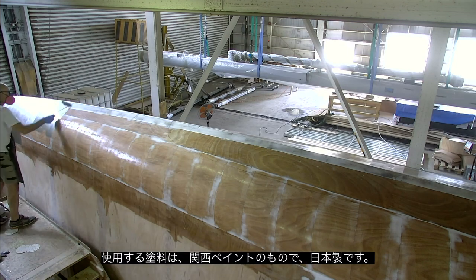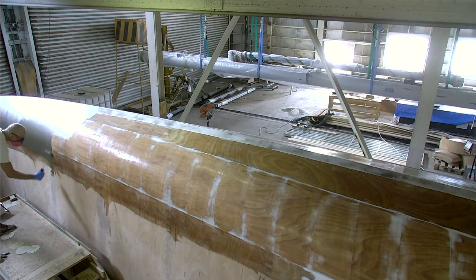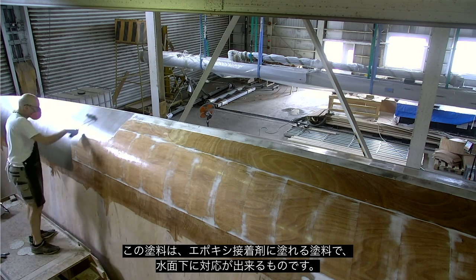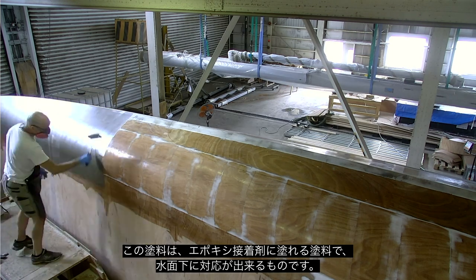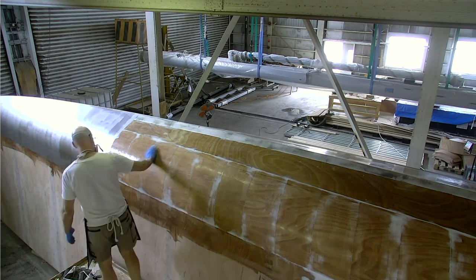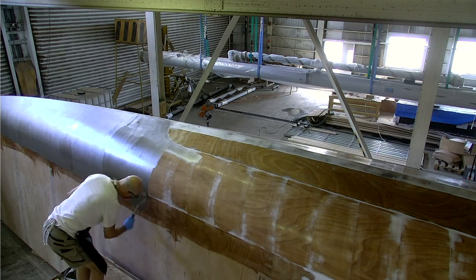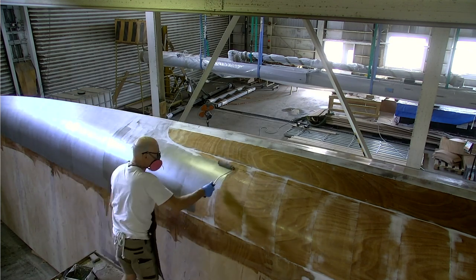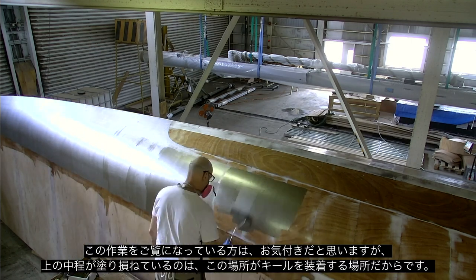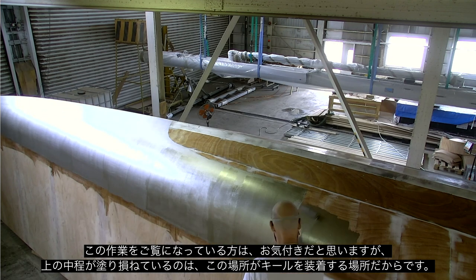So I'm using a paint made by Kanze Paint here in Japan. This is designed for use with epoxy and also for under the waterline. You may be thinking, gee, you've missed a bit in the middle there. But that's where the keels are going to sit, so I left them paint free.